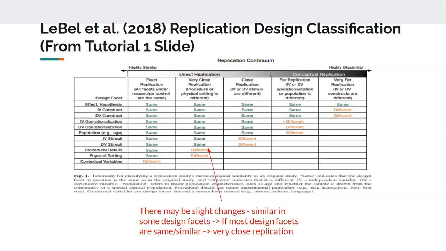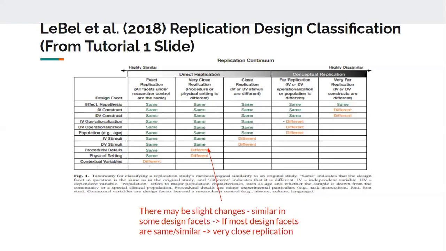There may be, for example, some slight wording change in the IV statement line and DV statement line. We may not be able to obtain the exact materials. Although we have been trying to contact the authors, some of the articles are from many years ago, and it's kind of hard for them to find the original, exact statement line, for example, the pictures. But we try to be as close as possible with the given information they provided. So it could be similar, but it's not too different.